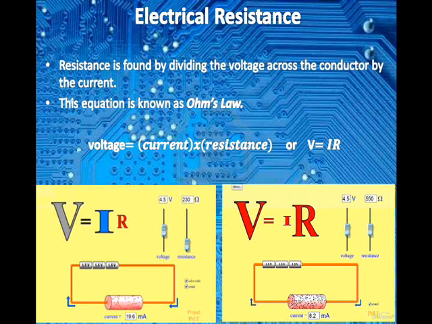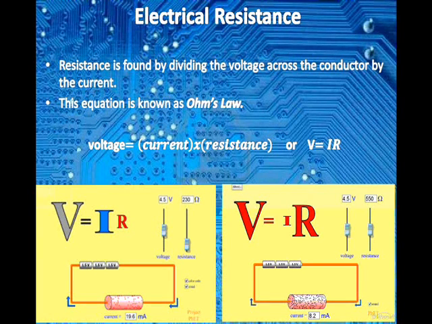Now, I want you to look at these pictures. On the picture on the left, we have a very low resistance, so that gives you a very small R, but your I is larger. That's showing you that as you lower resistance, your current increases, okay? And if you look over at the picture on the right, you've increased your resistance, the R gets larger, and you're decreasing the current. That's how these are related to one another.